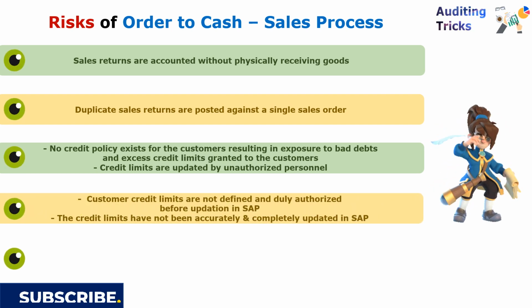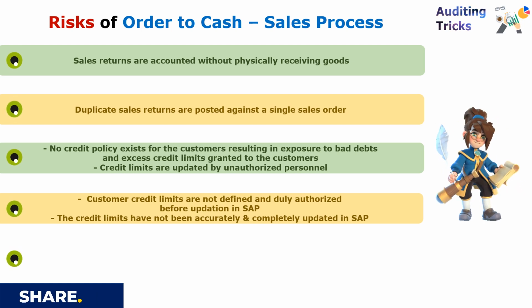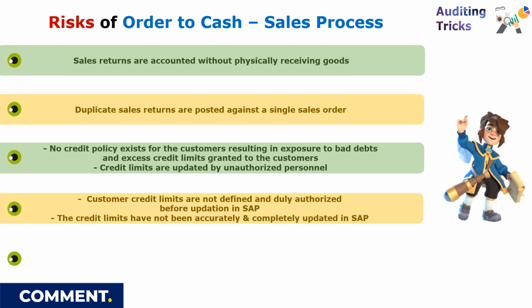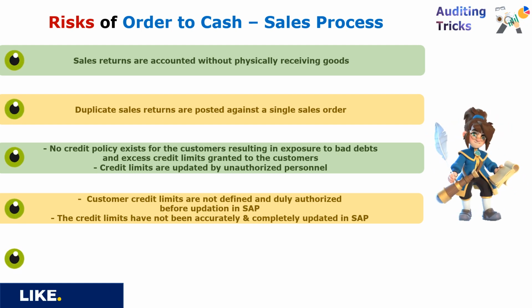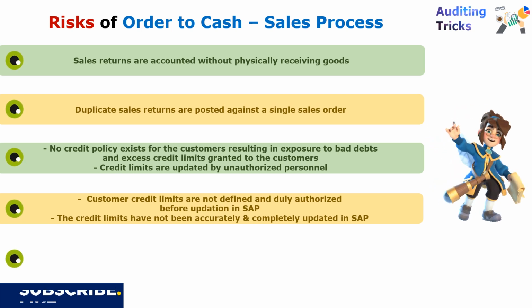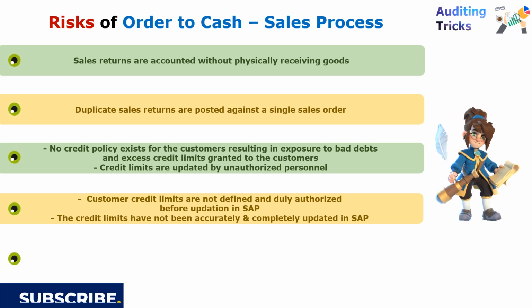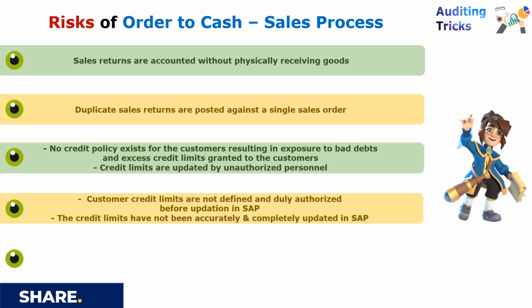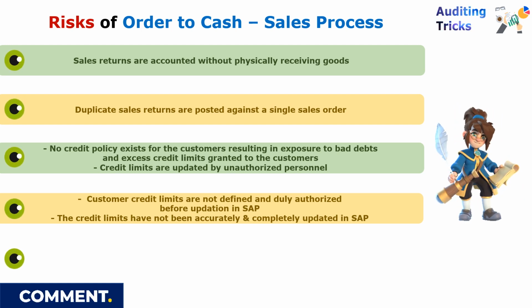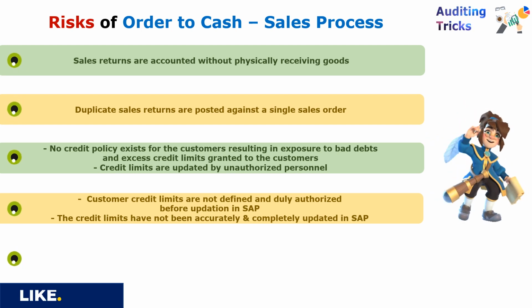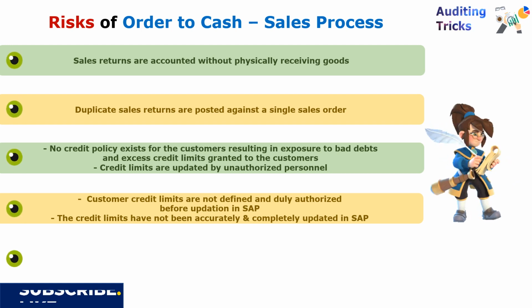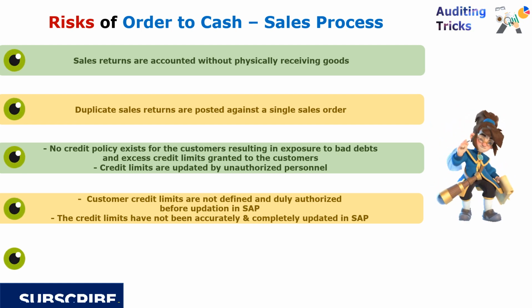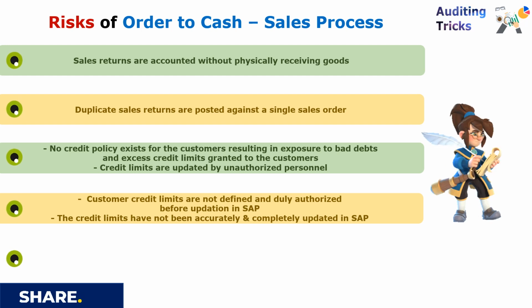Customer credit limits are not defined and duly authorized before updation in our accounting system, or the credit limits have not been accurately and completely updated in SAP. Here we need to ensure that the credit limits were defined for all the customers. It is a fraud risk and rated as a high risk.